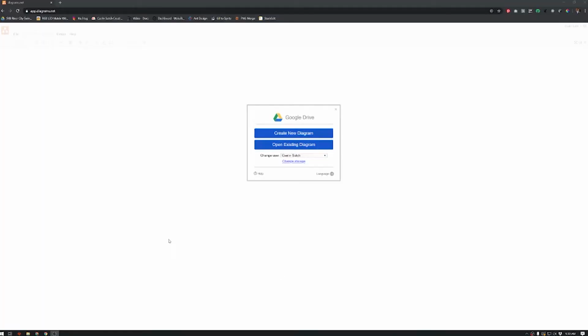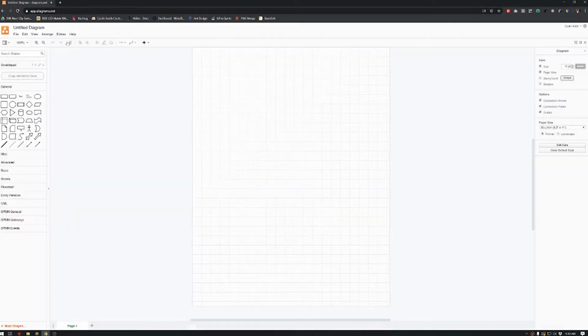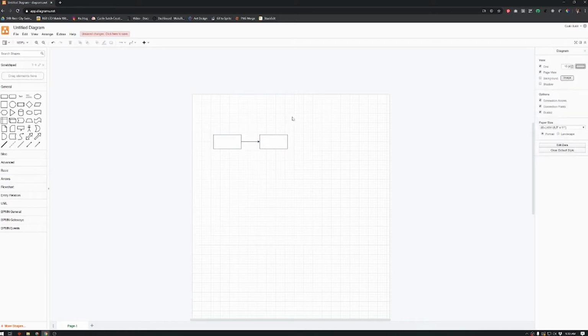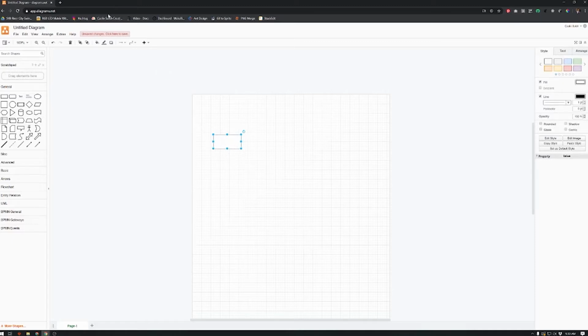So as I said before, we're going to start in draw.io. draw.io is this diagram maker right here. It's actually now called diagrams.net. But you can make your flowcharts. They have all these different shapes built out. They of course have all the different kinds of connections. All right, so you can select here. I can draw a new box, add labels, add colors, all that kind of fun stuff.